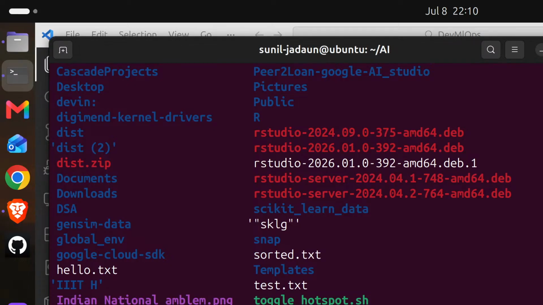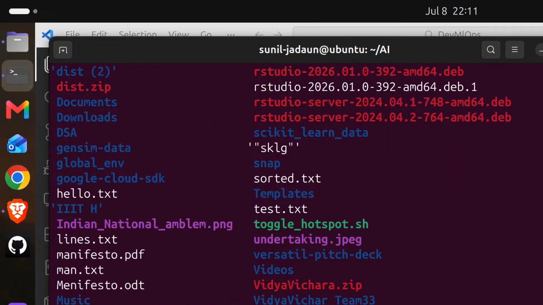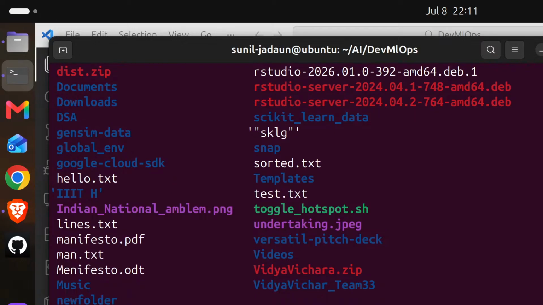Then I have a folder, this one, project. Let's see how many folders are there in the AI folder: main folder, agents, bun, like this. I want to go into the dev MLOps folder, so cd and the dev MLOps folder. So I am in this folder. Now I told you the command called make directory, right?